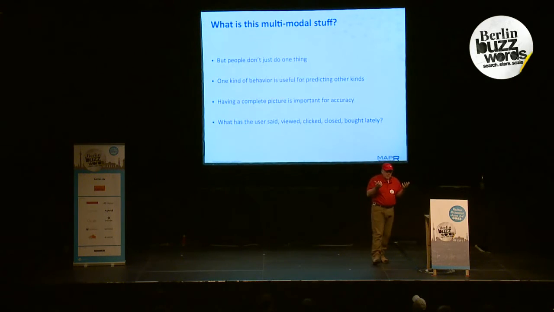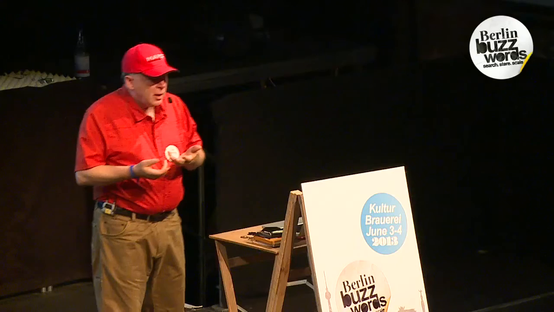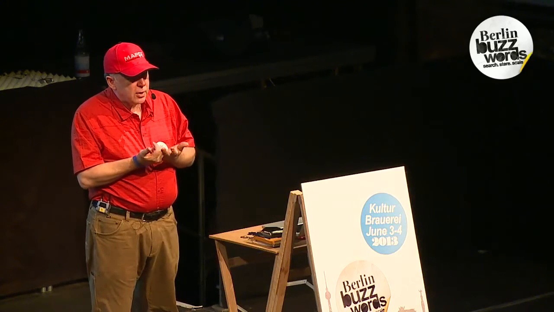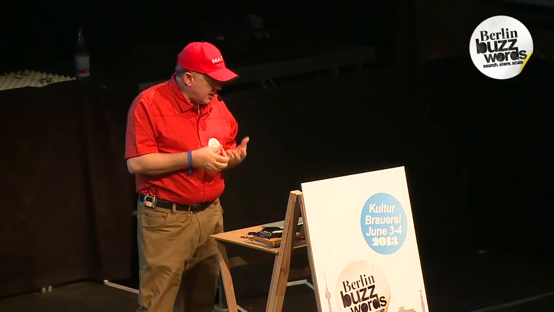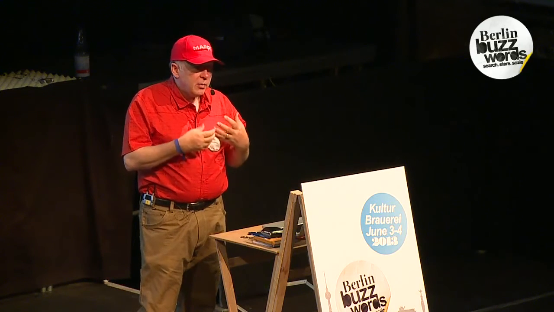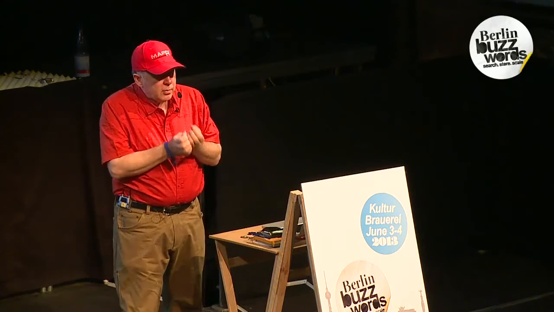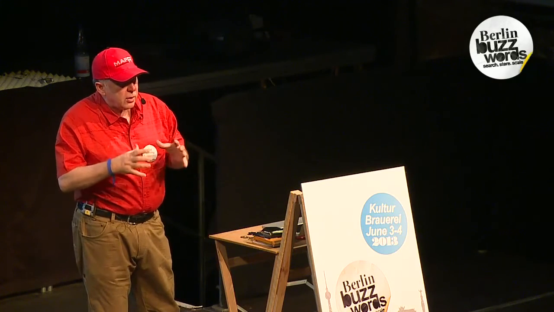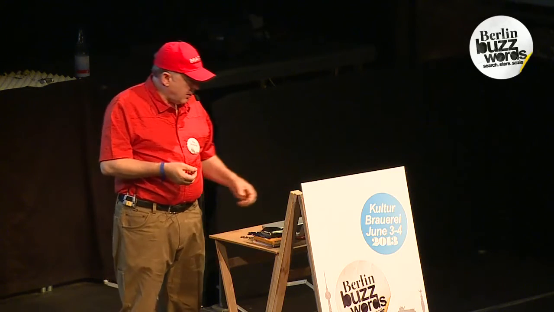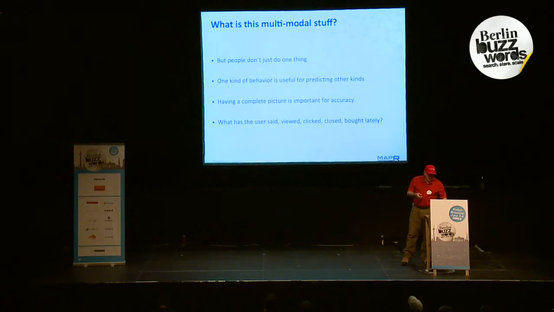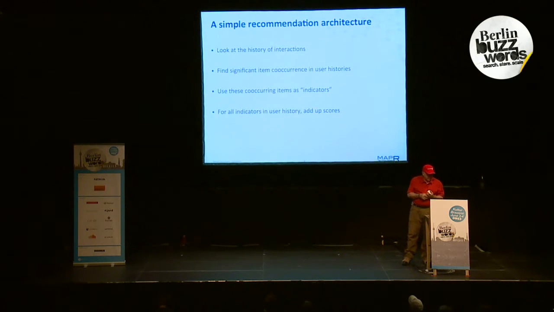What about rating it 3? Is that a negative thing or a positive thing? Well, how do we combine these behaviors into coherent recommendations? And that's the key crux of today's problem. And having a complete picture that is integrated across all of these different kinds of behaviors is exactly the goal of what we want to build. And there's many, many kinds of behavior, even on a very simple website. And so let's look first at how we build a normal recommendation system.